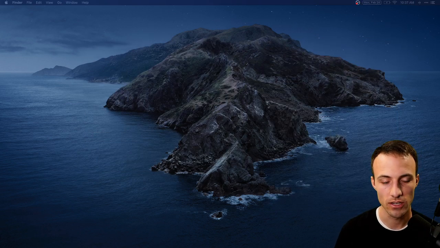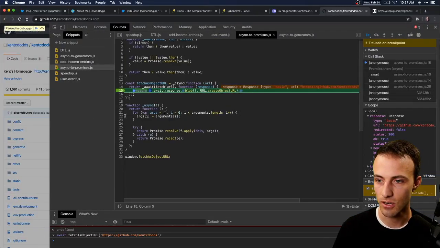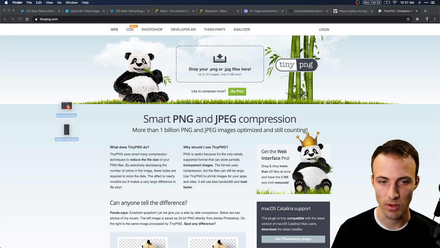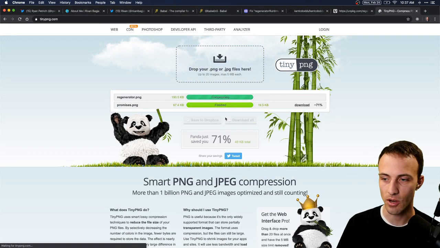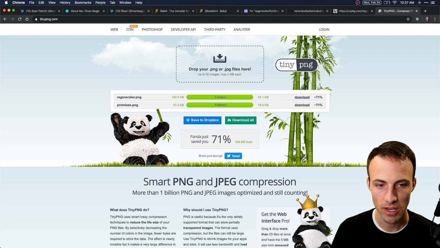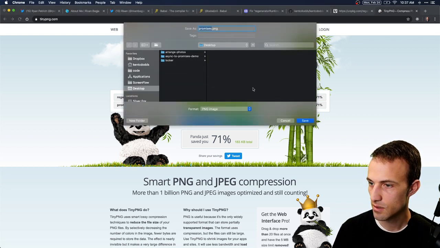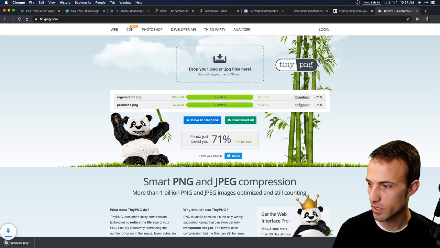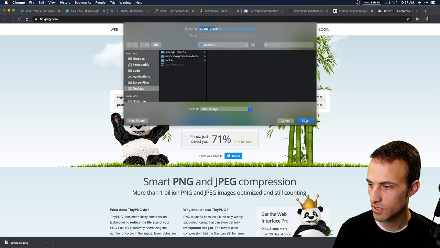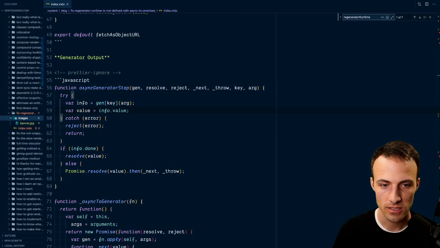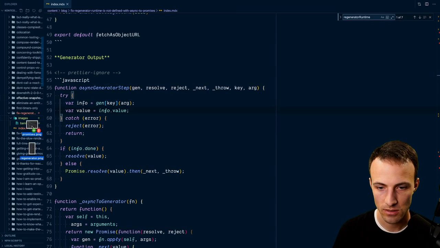Okay, so then we're going to do promises. And then we're going to come over here. Check this out. I'm going to go to TinyPNG. I probably should have this as part of my build, but I don't. I want it to be small in my repo as well. So I just click and drag those. Then we'll download them. And I should just have it automatically saved to the desktop. I still haven't configured it to do that. We'll come over here, stick it in my images.